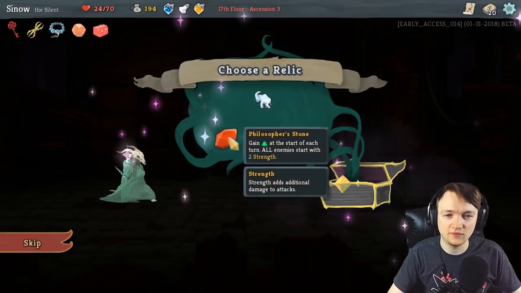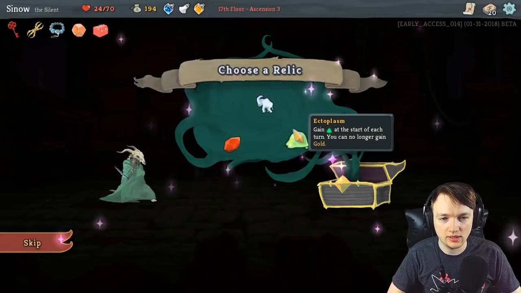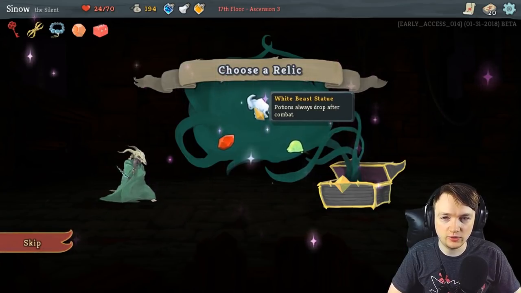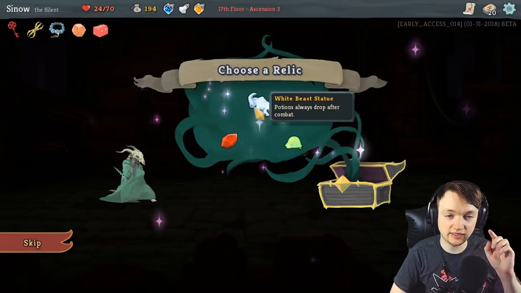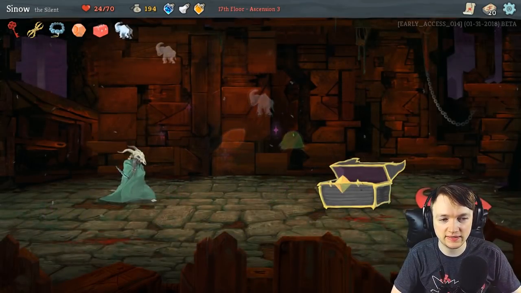Alright, choose a relic. Philosopher's Stone. All enemies start with 2 strength. Goodbye. No. Ectoplasm. Can't gain any more gold. Goodbye. No. I would like the White Beast Statue. This is an underrated relic, and it can really help when the going gets tough, especially as the Silent.